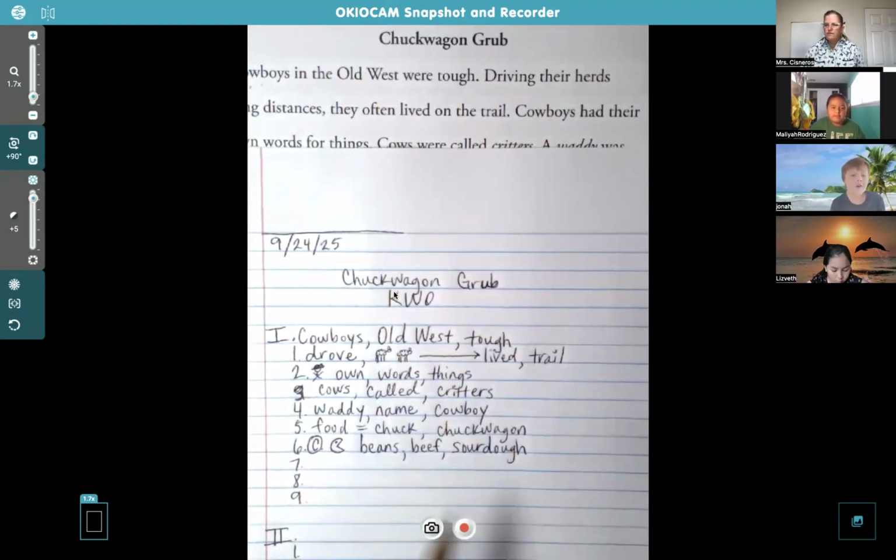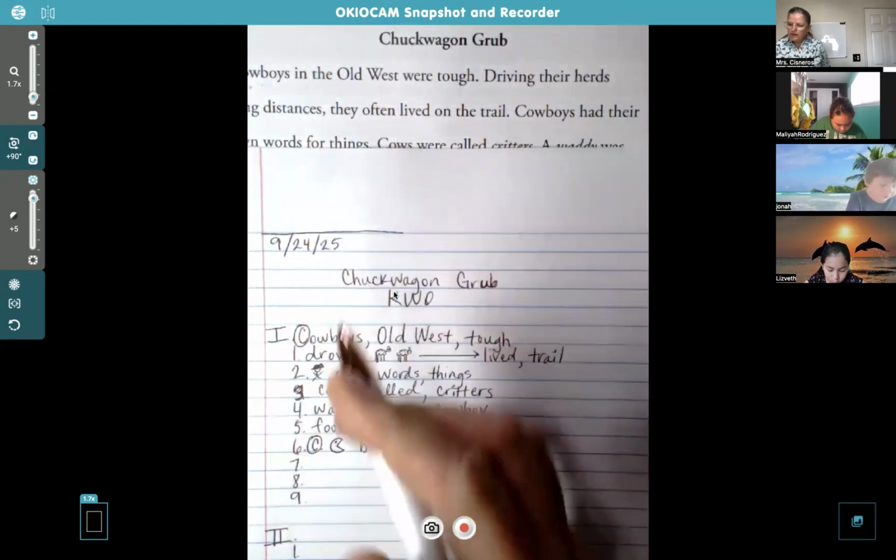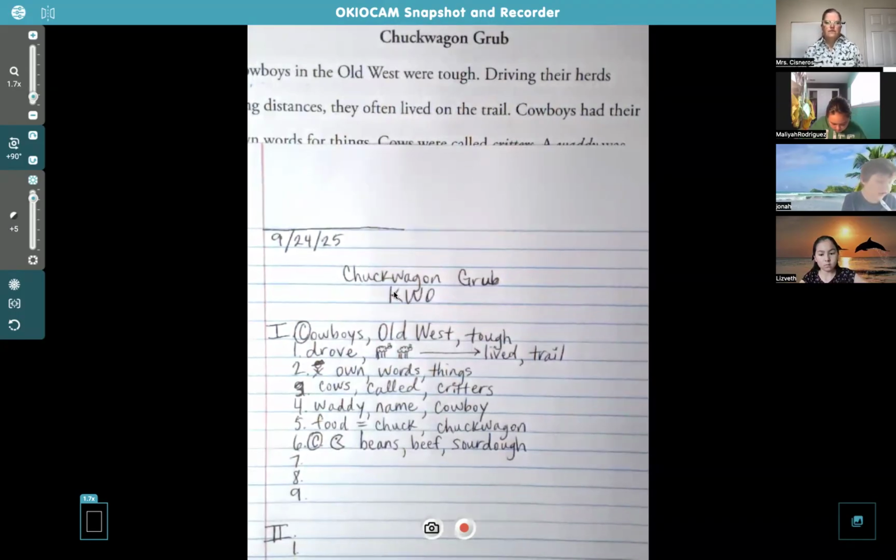I circled the C for the cowboy from the Roman numeral 1, and then I put it on the 6, so that you can remember. Yeah, good idea. Because what if they think it's the truck or a wagon? Oh, true. Good point. That's a good tip. C equals cowboy.